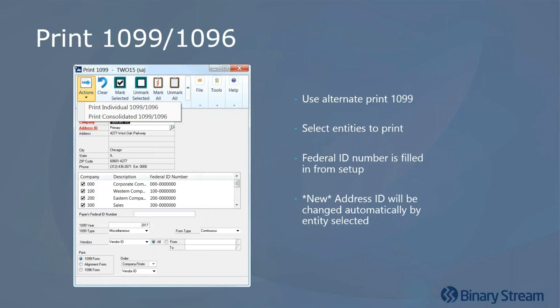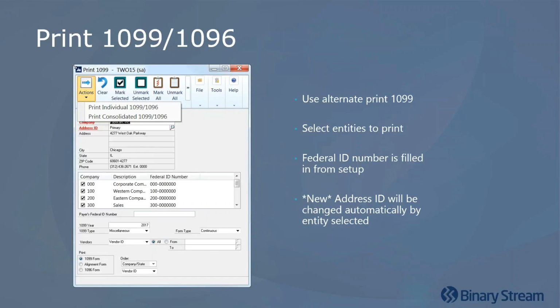But for the majority of our users, we are going to have some sort of separation into different entities. So what you're going to do is we have a list of entities that you can select to print. And you can see you have a multiple selection option here, and that we can select them all and print them. So whether you're doing the edit list or actually printing, you can do it all in one go. So just some reminders of what shows up on that 1099 and where it's getting that information from.